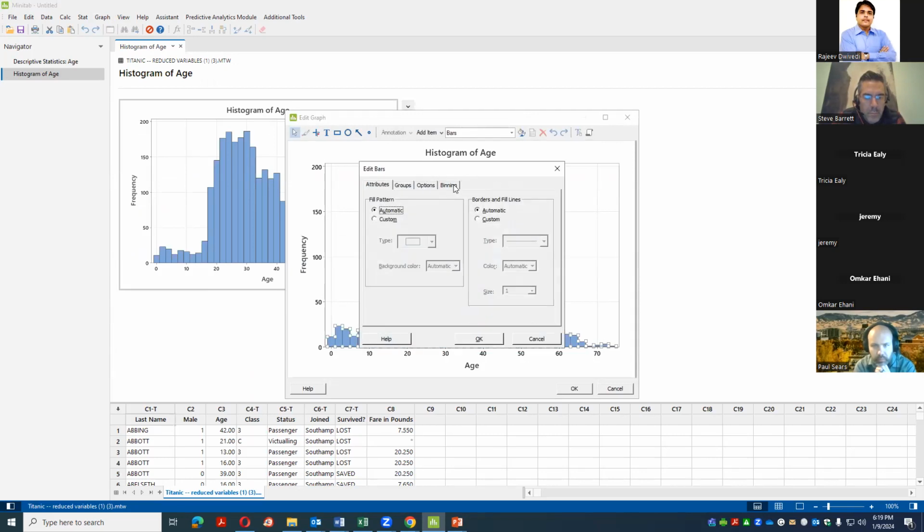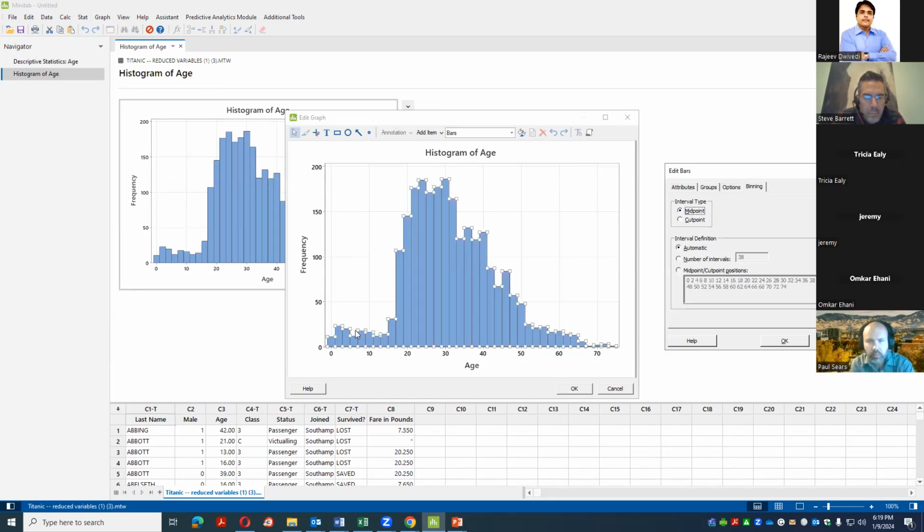And here we have a binning option. So how many bins are there? As of now, you can see here 38 bins, means 38 bars are there. You can see clearly. Now I need to classify this age into 5 bars or 12 bars or 13 bars.